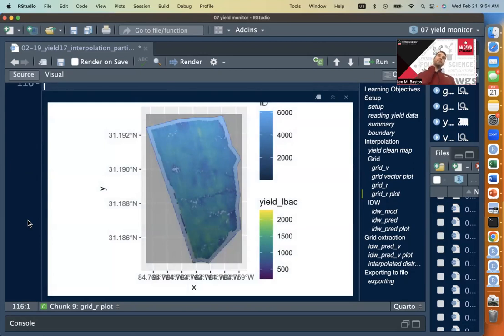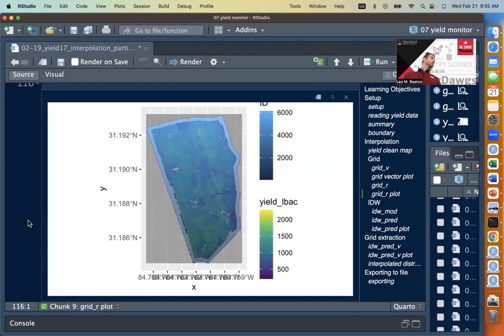Notice how now we have the ID colors within the boundary. However, because this is a raster, a raster has to be a continuous layer where you have continuous cells, so there are no gaps in cells. In this case, we cropped to the boundary, and what happened was every pixel in this raster that is outside of the boundary is still there. It's just that now it is coded as NA. This is important when we do the interpolation, because if it is NA, it's not going to interpolate on those NA points. However, again, they're still there.